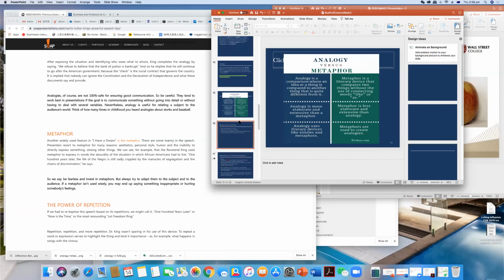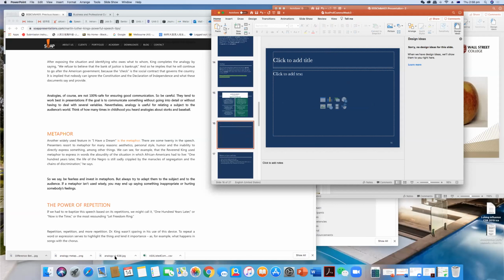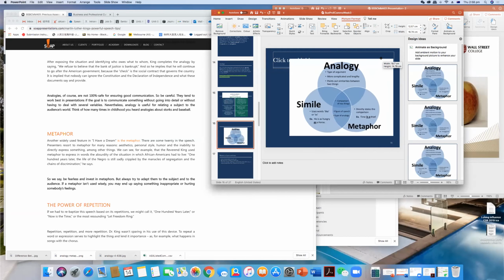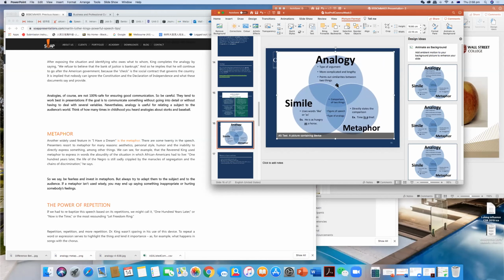Sometimes it's quite similar. And the differences between analogy, simile and metaphor. The analogy is a type of argument, like a long kind of metaphor. Well, metaphor is you just directly mention it. Time is a thief, metaphor. And simile uses like and as, like, he is hungry as the house. Okay, so those are the rhetorical devices here.